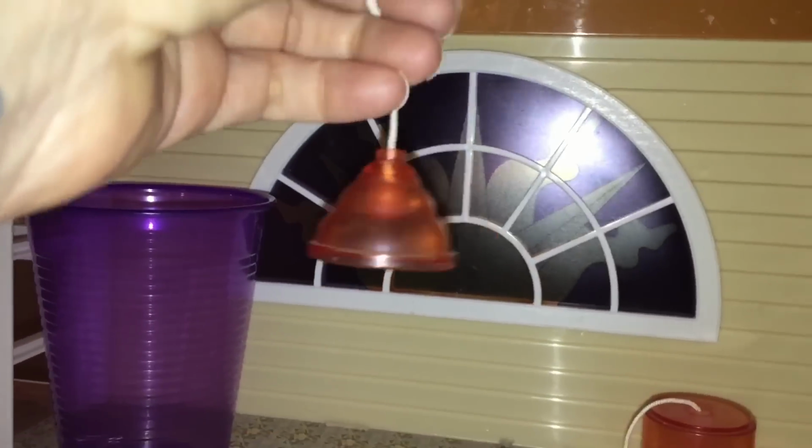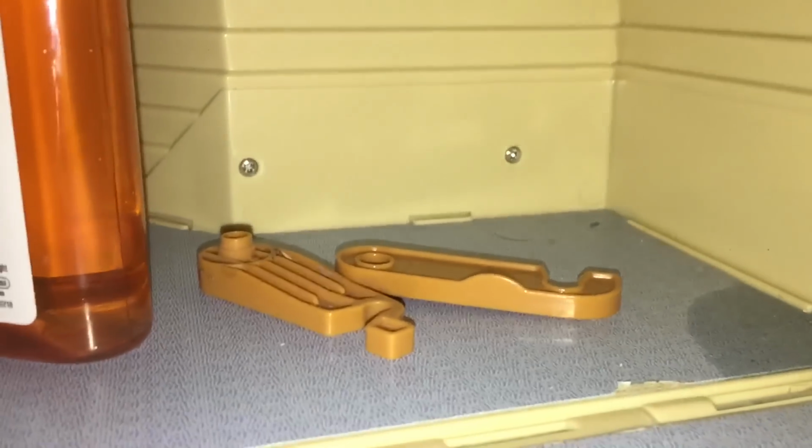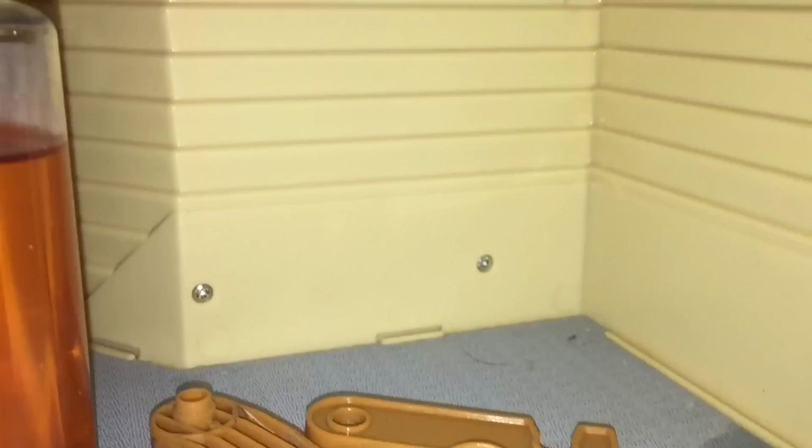We did take these lights off. We didn't have to cut them. They were actually screwed in, a little screw, so you can take them off. Maybe we can reuse them or repurpose them somehow. Gracie took care of that job. Over here in the bedroom area, behind it was some more screws. Those will be easy enough to fix.